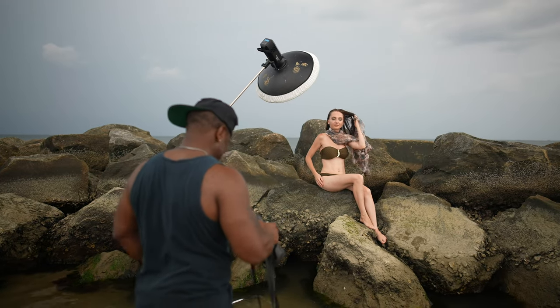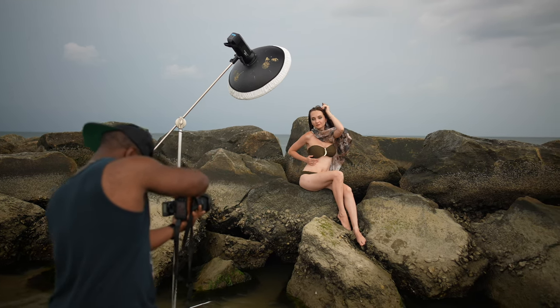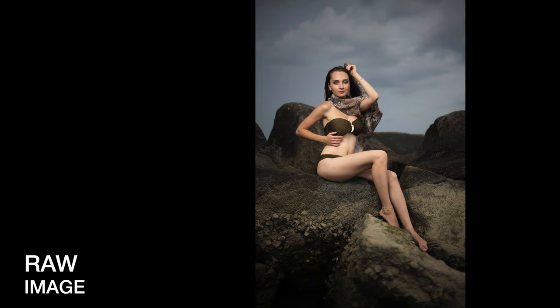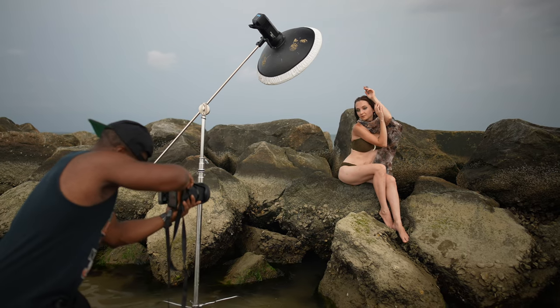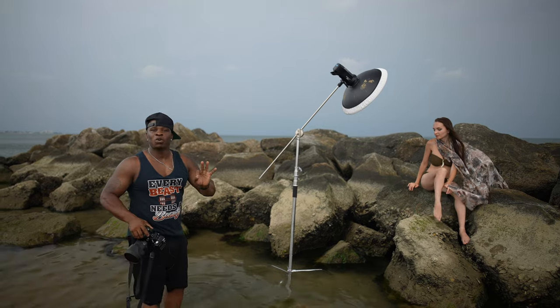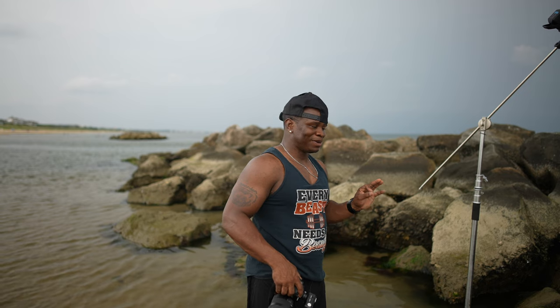All right, here we go. Doom, doom, doom, doom. All right, here we go. Perfect. Beautiful. 3, 2, 1. I want to get a full, this is perfect. Love it, I love it. The awkward poses and the awkwardness is what makes shots for editorials, I'm telling you.